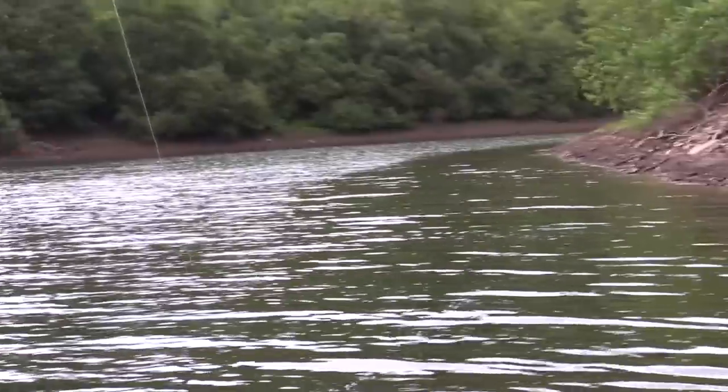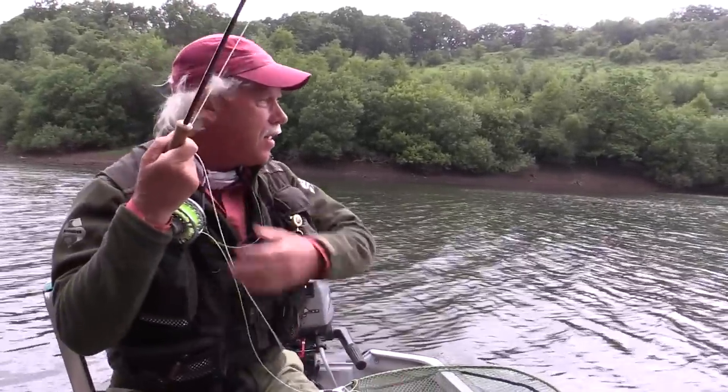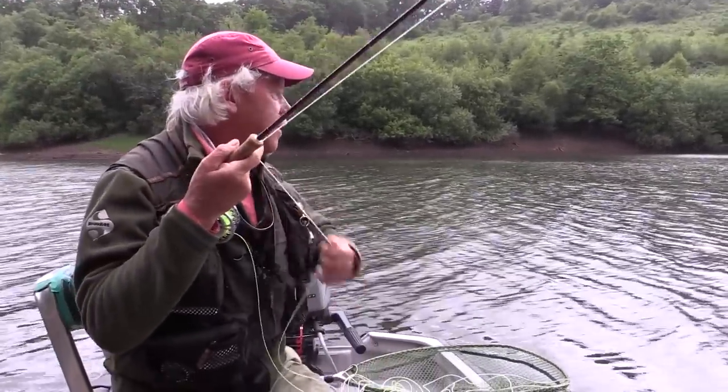Decent feature, and there was a fish moving, but didn't get any off it at all. Then obviously it moved. It started raining. Yeah, you said that earlier. Lovely.